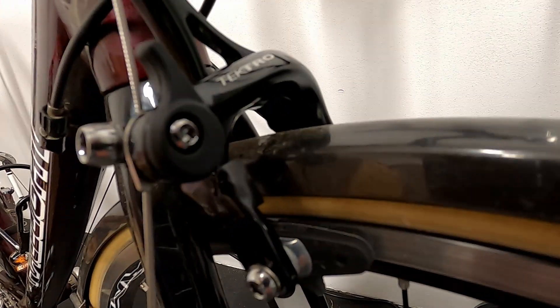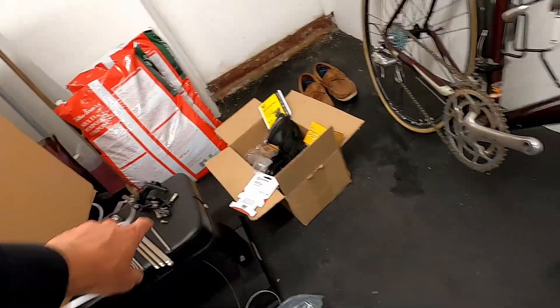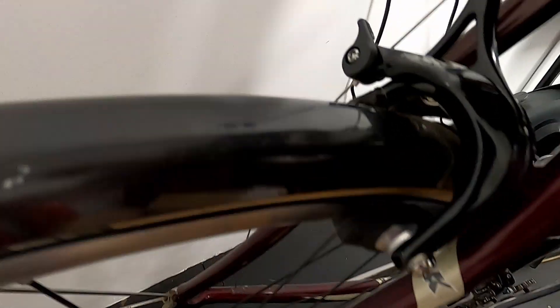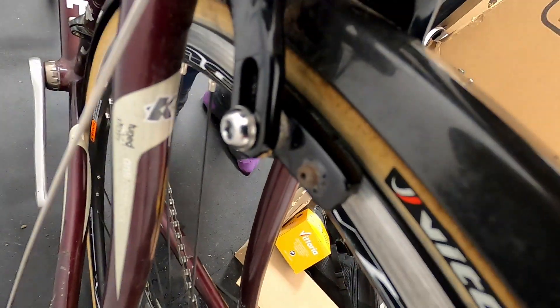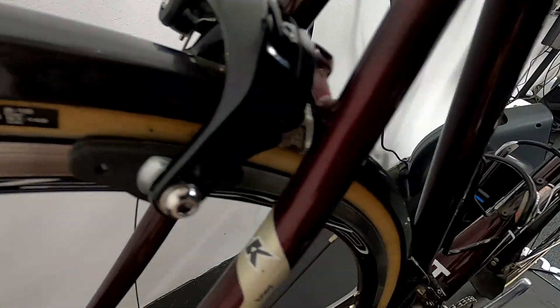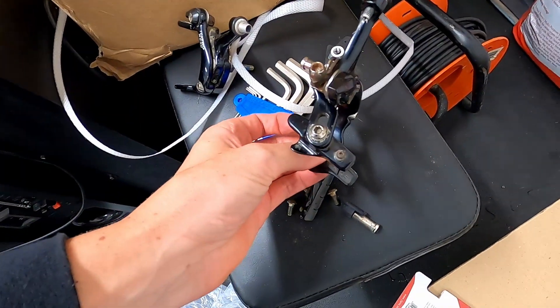The front caliper is okay — the brake pads are towards the top of the wheel but they're clearing it. These brake blocks came with the calipers; they're not the best, but I'll wear through them in winter then swap in the Swiss Stop pads. The rear caliper is the problem — it's too short a reach, so when I pull the brake lever the pads are touching the tire even with the caliper fully adjusted. The old seized ones have the same issue. I need to source a longer-reach rear caliper. Nothing ever goes to plan. Let me just swap this chain — actually no, it's five to nine at night so I'm going inside.